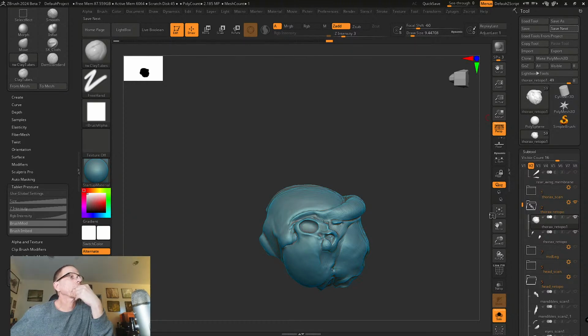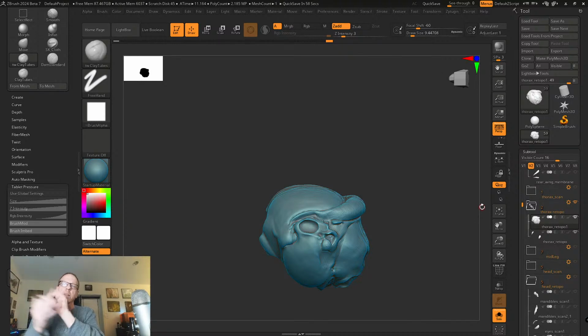Are you currently working through your workflow only on Dynamesh? No, right now this version of the model I ZRemeshed, so it has subdivision levels. But I'll use Dynamesh in an earlier phase, especially when I'm trying to clean up the scan data, or if I'm creating an insect from scratch. I'll use Dynamesh to create the primary forms and the overall proportions.